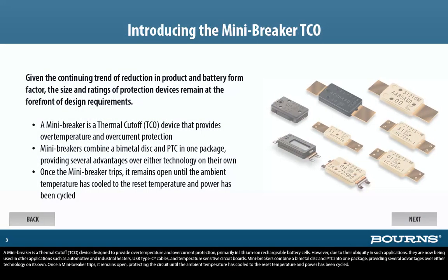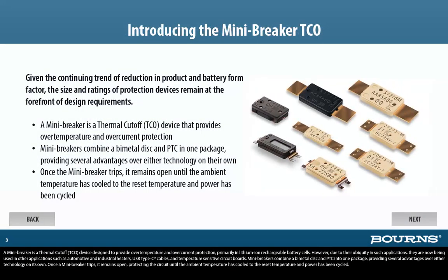A mini breaker is a thermal cutoff, or TCO, device designed to provide over-temperature and over-current protection, primarily in lithium-ion rechargeable battery cells. However, due to their ubiquity in such applications, they are now being used in other applications, such as automotive and industrial heaters, USB Type-C cables, and temperature-sensitive circuit boards.